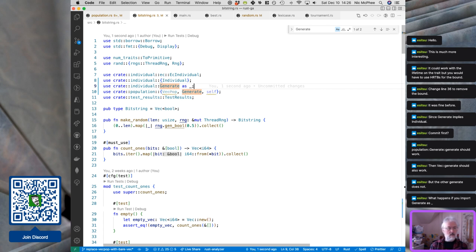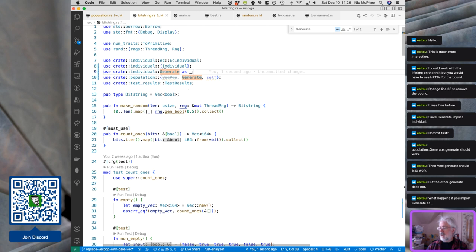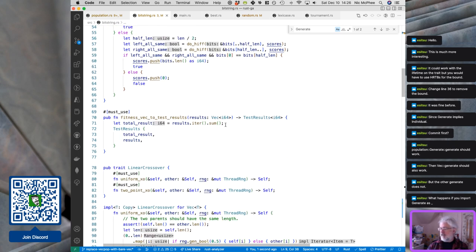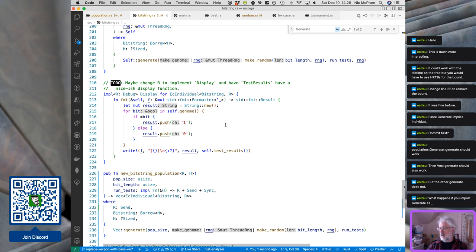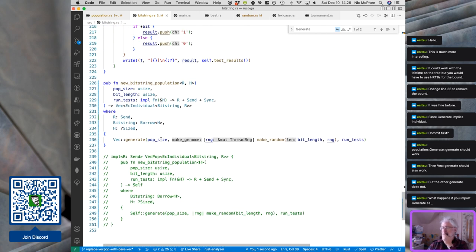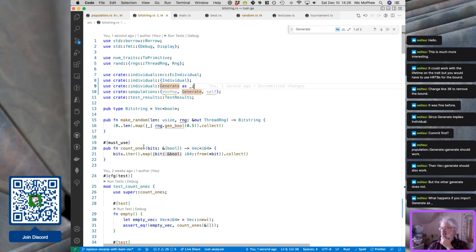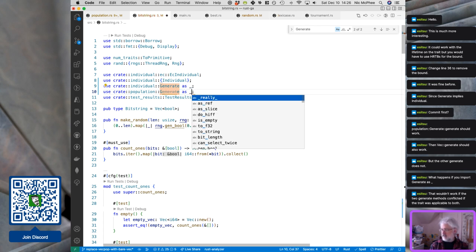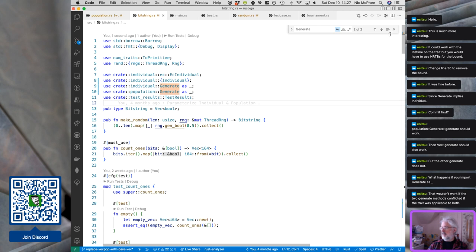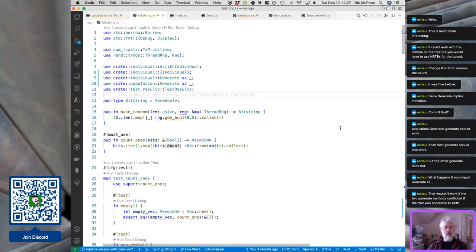I didn't know that was a thing. Holy moly. So we're making it available, but we're not ever using the name. Kind of cool. And that actually did seem to solve the problem. That's pretty nifty. And in fact, we could probably bring both of them in that way, because we're never using this name either. We never explicitly refer to those names. That's kind of nifty. I didn't even know.